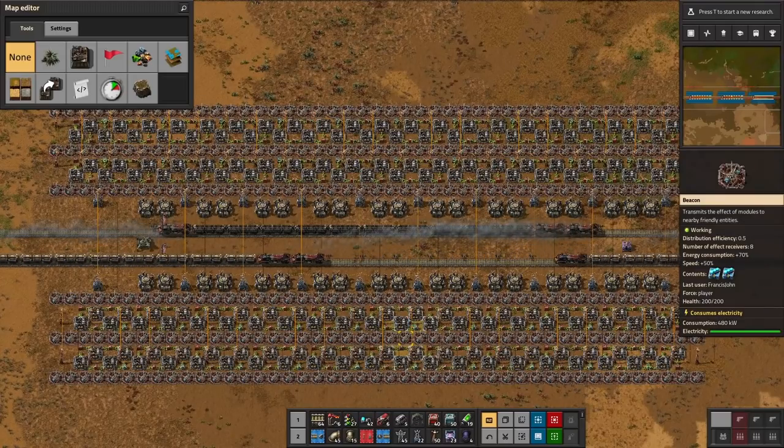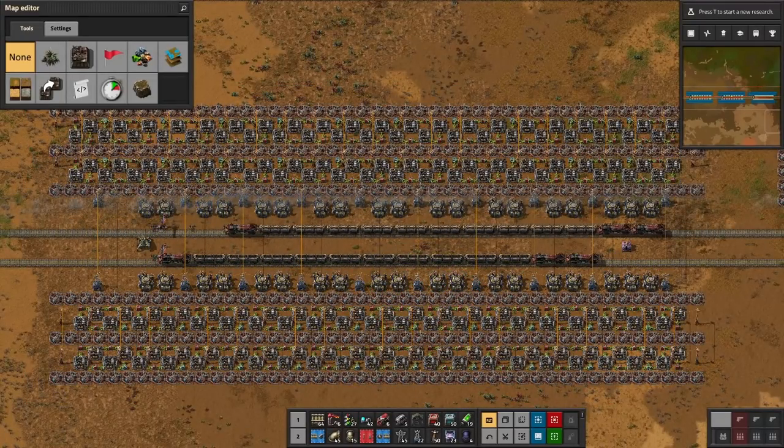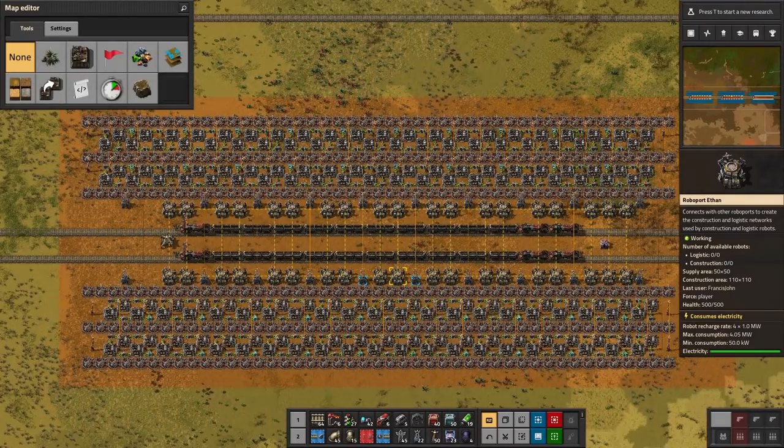And we're back with some more Factorio. And today we're on to the fun stuff. And by fun stuff, I mean, how do we get all of the resources out to our little modules?